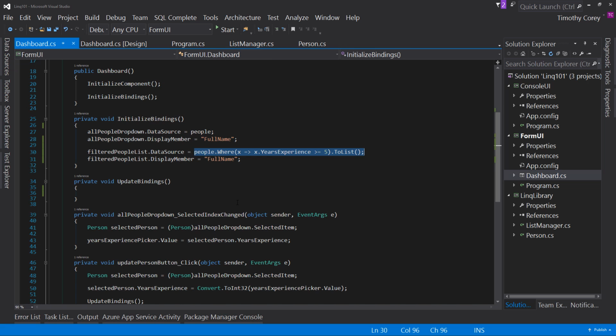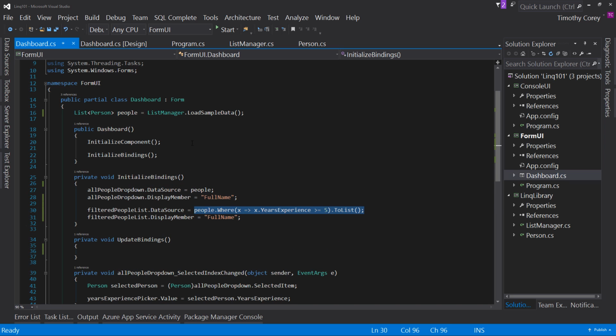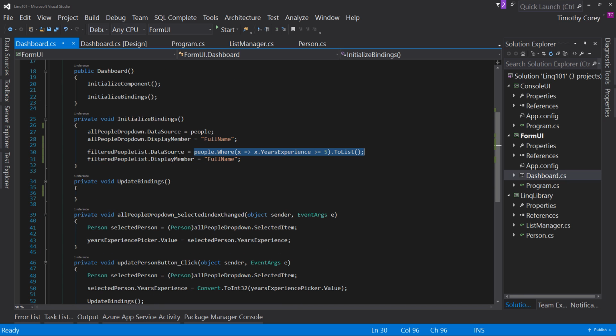Well, because we didn't actually make a change to our data source. What we did is we changed the people list, but that's not this list, and the data source doesn't really know that something has changed inside the list.